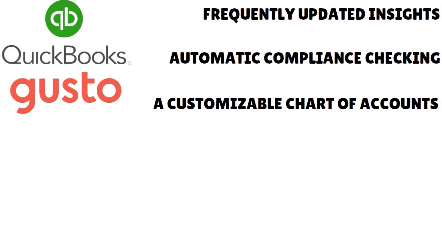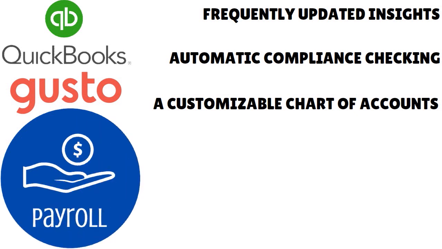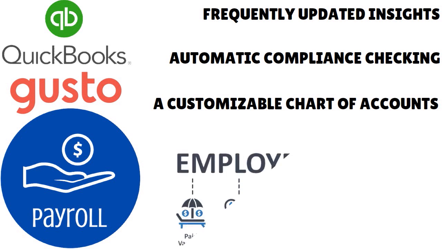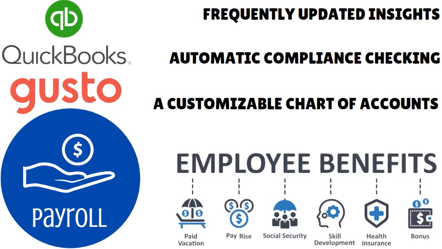You have Gusto. Gusto is really good also, but Gusto is a more specialized program focusing mainly on payroll instead of accounting as a whole. It's an excellent tool for managing your payment to staff, organizing employee benefits, and coordinating with HR, but it may not be the right call for small business owners looking for an all-inclusive accounting software solution.